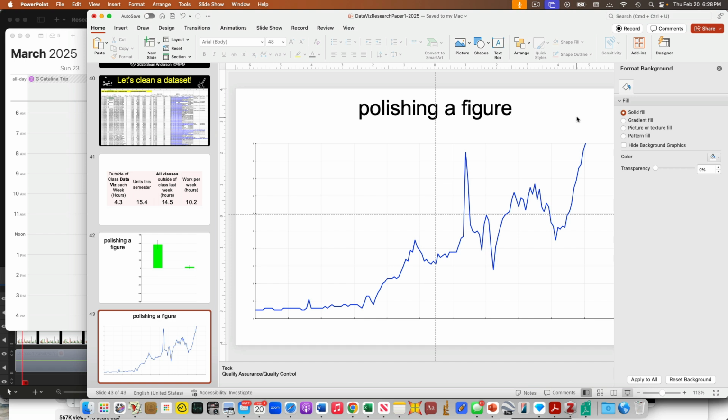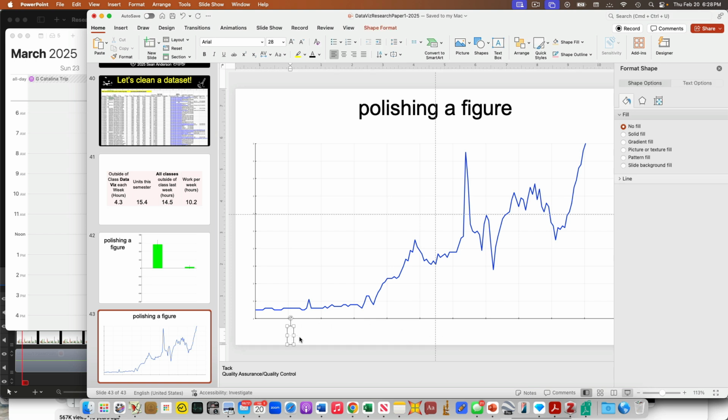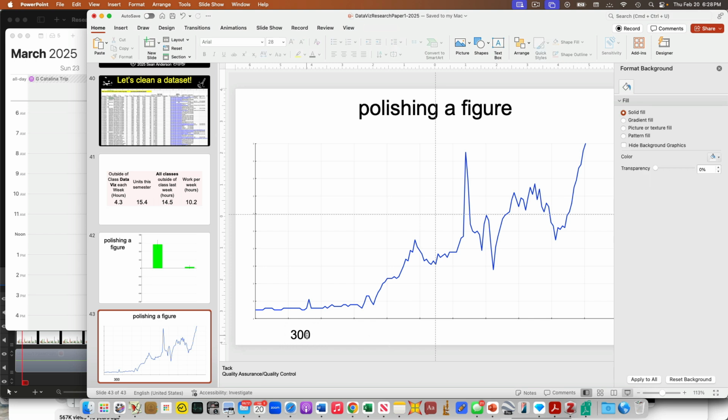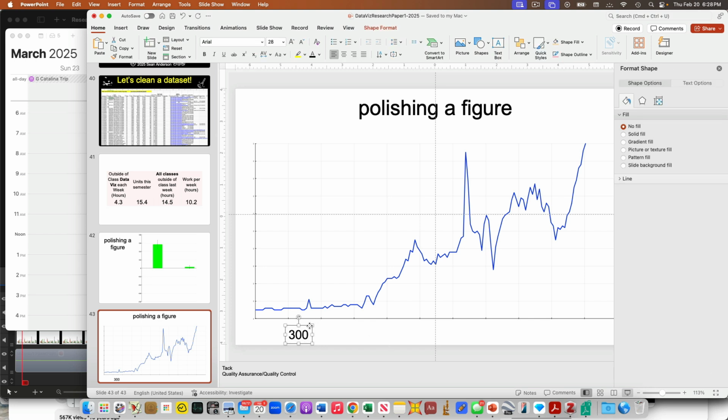And so I can go text box, and again, let's have a look. So we have the origin here, or whatever that value is. Then it gets bigger and bigger and bigger, right? So I can come up here and maybe make this, I forget what this was, I don't know, I'm just making it, doesn't matter now, 300. Okay. I can make this be 300. And maybe I want to make it a bit, maybe that's too small. Maybe I want to make it bigger, bigger, bigger, whatever the case is, right?